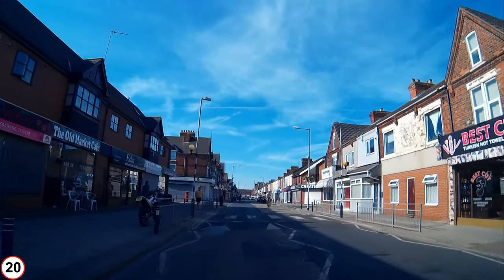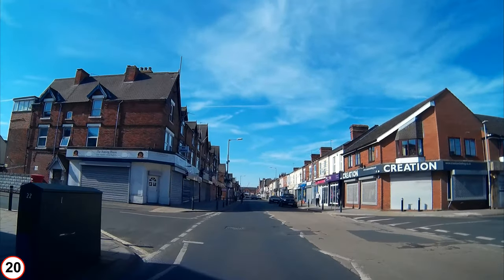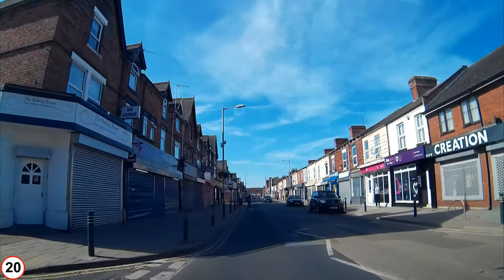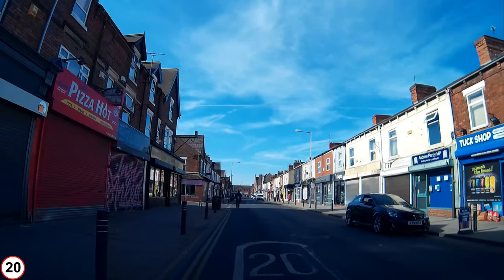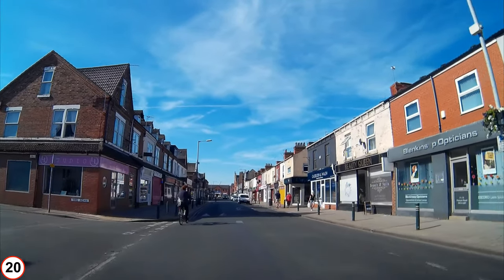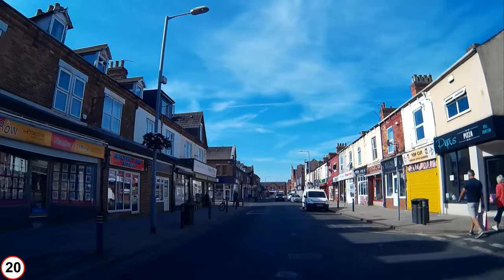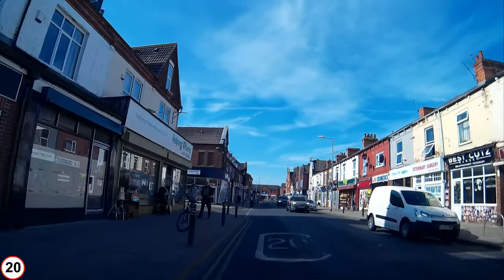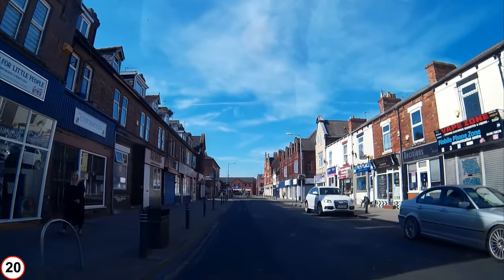There are plenty of speed bumps on this road to enforce the 20 miles per hour speed limit. Sticking to 20 mph can be tricky in a modern car, I find, but the speed bumps help me — though I'm sure many would disagree. The speed bumps always give a cyclist plenty of room when passing. It was still early; I expect this road will get quite busy later.